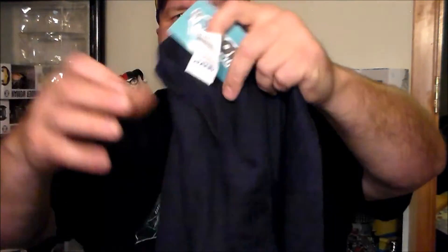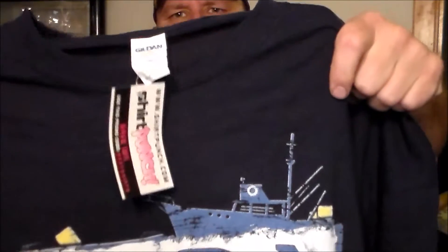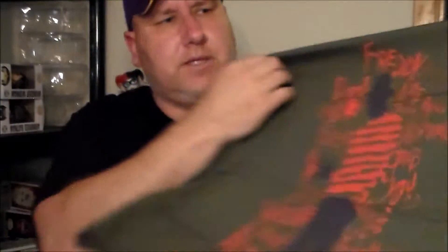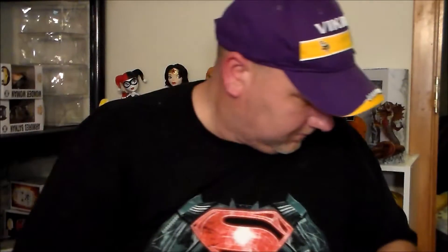All right, so let's price it out. Starting with the pops — since they're common, nothing special — they're about nine bucks a piece. You can get them cheaper, but that's the original price. The shirt — good, bad, ugly as always — 12 bucks. You always get the shirt from their company and it's a decent shirt. I like it. The pillowcase — these are usually around eight to nine dollars, especially even though it's kind of light.